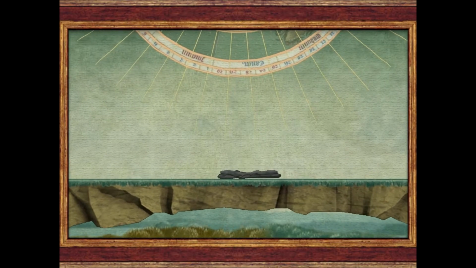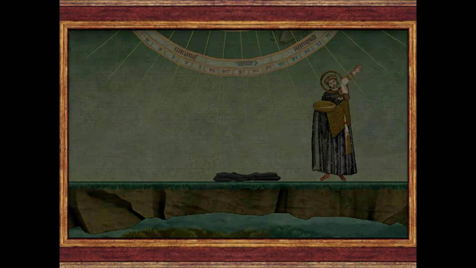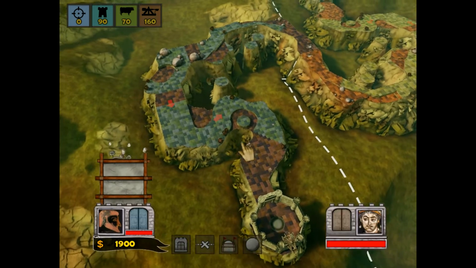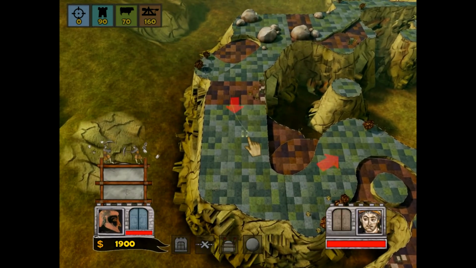Also, a lot of movie references in this game. Obviously the whole thing looks like a Monty Python cartoon, and there's a bit earlier when you're in Sparta, and obviously they do the standard "This is Sparta" scene. "You shall not pass." That's what we just saw.